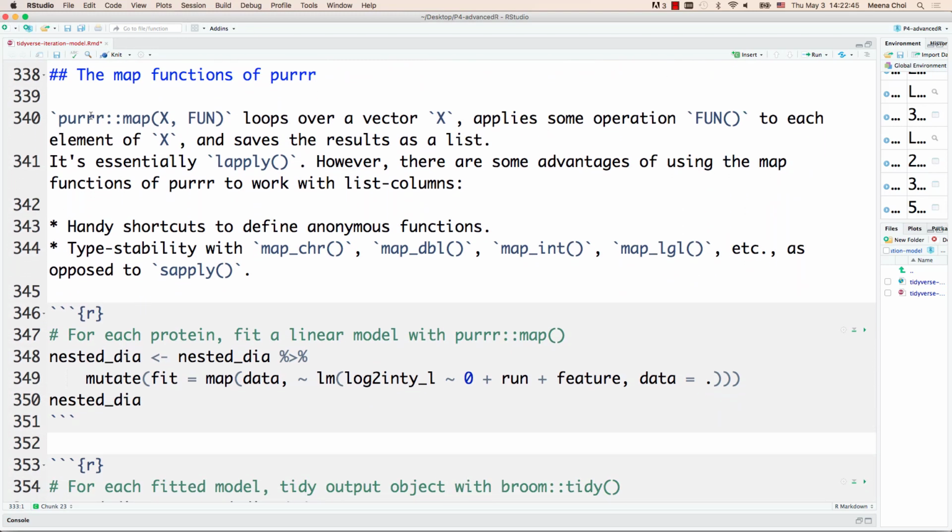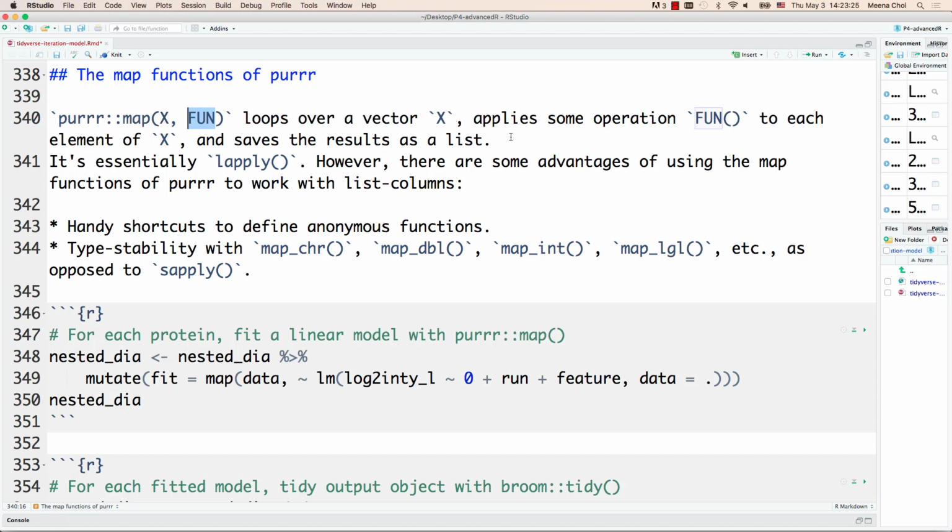The basic syntax: the function is called map, and it loops over a vector or a list called x, applies some function, fun, to each element of x, and then saves the result as a list. For those of you who are familiar with lapply, that's essentially lapply. You take a list or a vector as input, operate with some function, and store the result as a list.